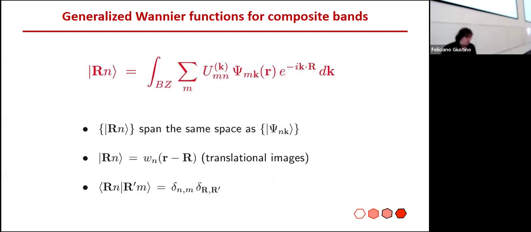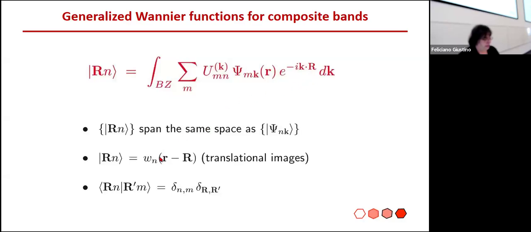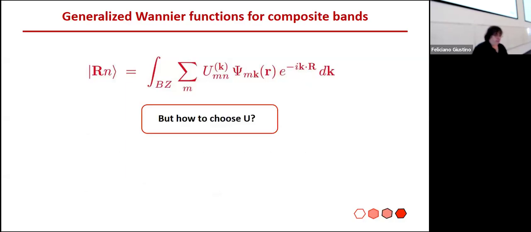The resulting Wannier functions are translational images of each other: if I substitute R → R + R', I get a translated Wannier function. They are all orthogonal with respect to band index and Bravais lattice index. These are trivial properties always satisfied by the Wannier transformation. But we have the entire gauge freedom of choosing at every K point the 4×4 unitary matrices however we want, provided they are unitary.